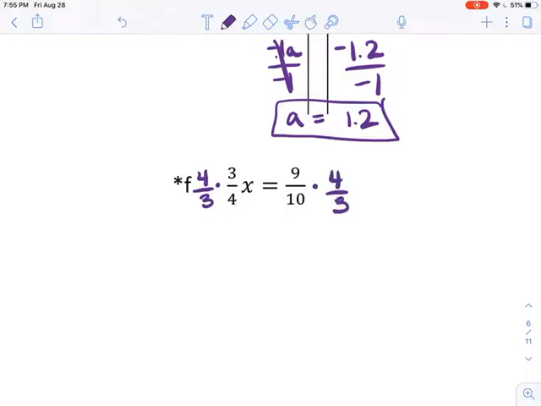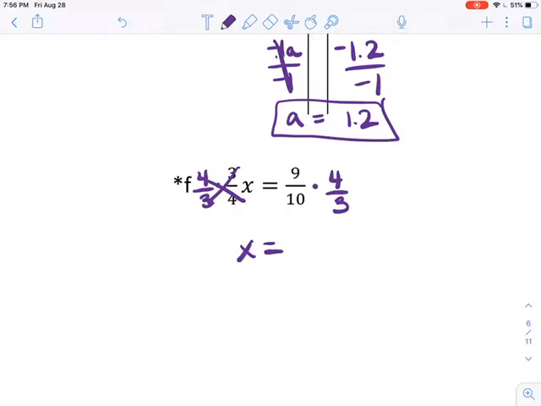Okay. Now, these will cancel. Do you not believe me? Let me prove it to you. 4 times 3 goes on top, that's 12. 3 times 4 goes on bottom, that's 12. And you say, but that's 12 over 12, Miss Jo, but that's not nothing. Well, that does equal 1, and 1 times x is just x. So it does cancel. So I'll get x equals what? We have x alone. Huzzah!